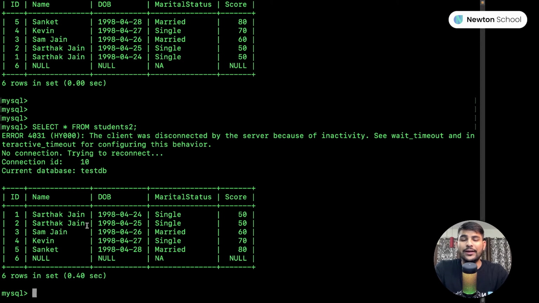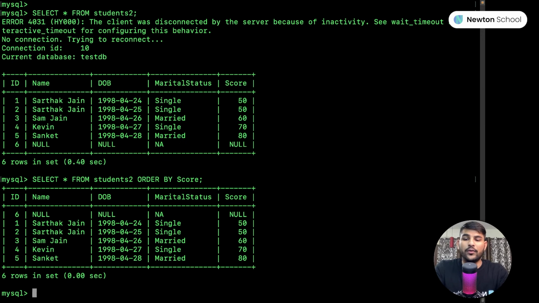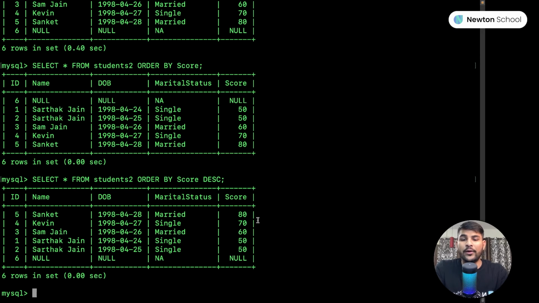If I query and get the data, let me also put ORDER BY score. Okay, what does this result in now? NULL is on the top, but I can get 50, 50, 60, 70, 80. Now let me put it this way, DESC. Now I get 80, 70.